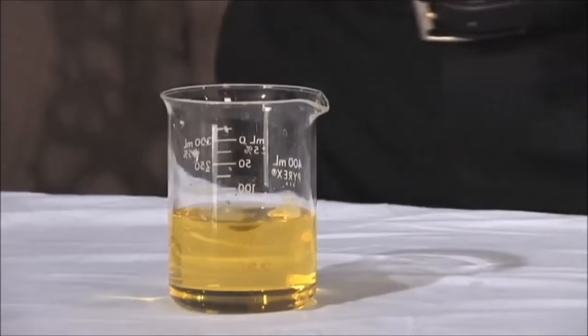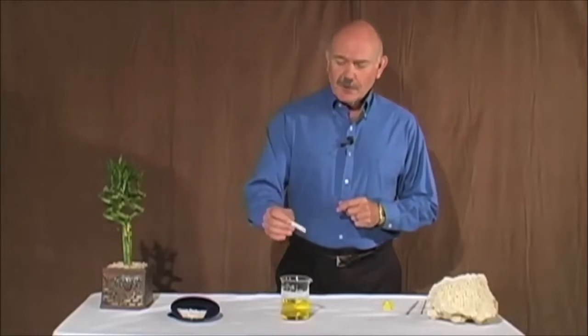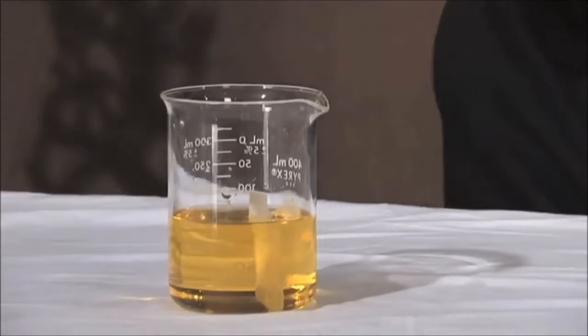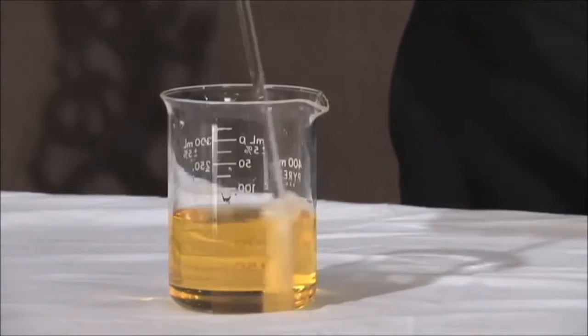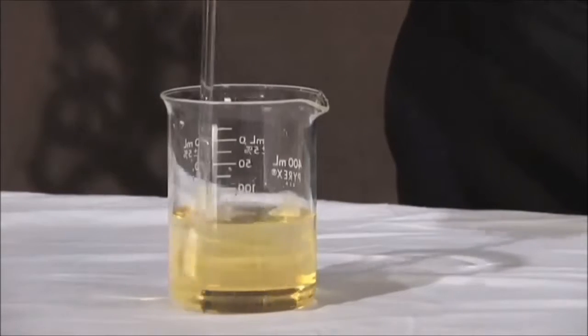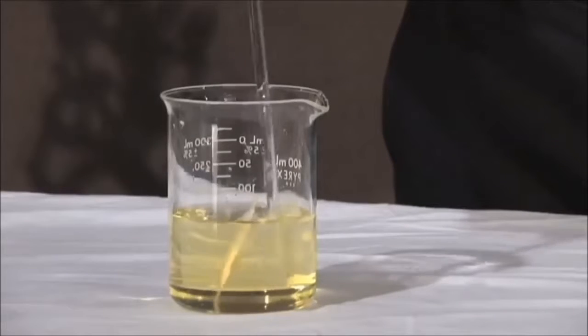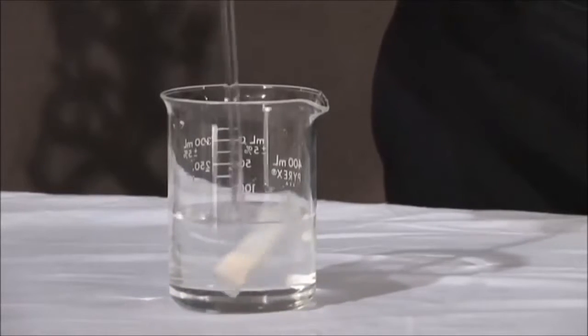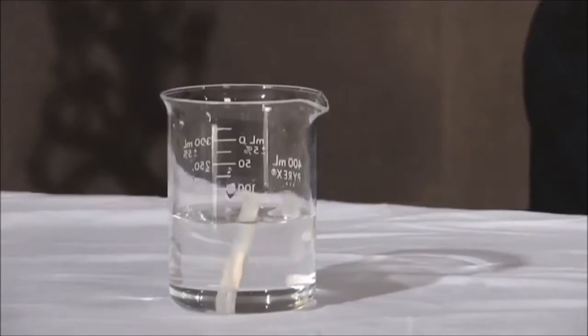Now, what I'm going to do is to add one of the packets, one of the sachets of the marine coral minerals, and you can see what takes place with it. Now, we put it in here. It takes a few moments to begin to react because that packet actually acts as a time-release capsule. Now, what is happening is that the chlorine itself is being dissipated as a gas. It's changed into chloride and a gas. The gas dissipates, and now we have chlorine-free water, thanks to the coral minerals.